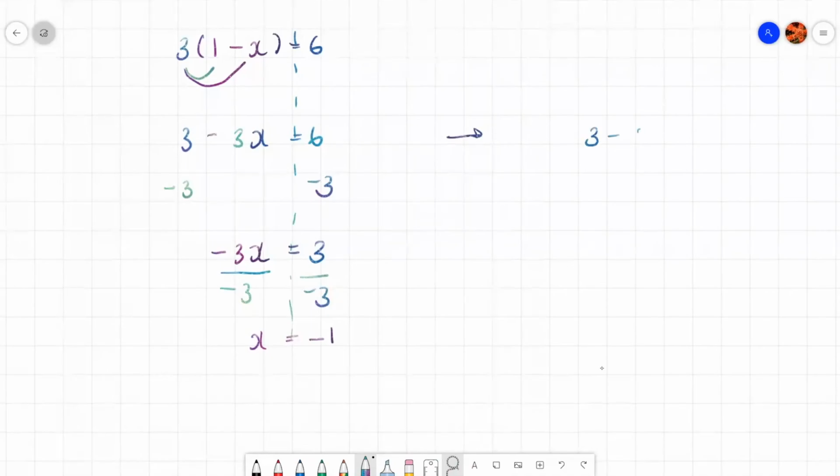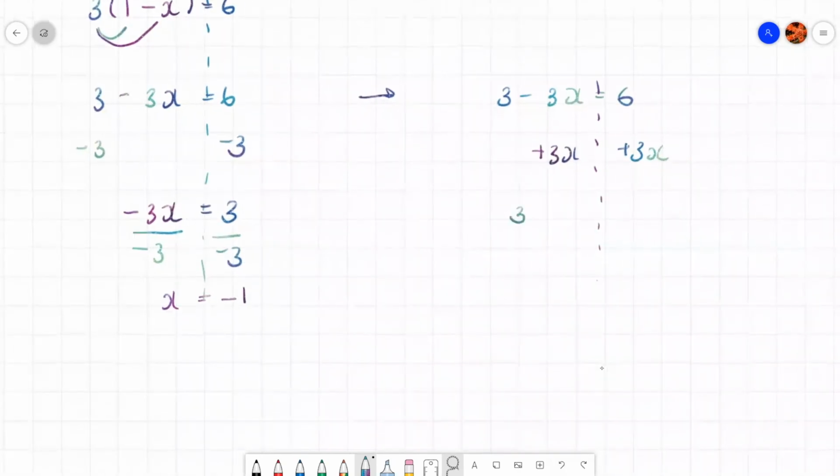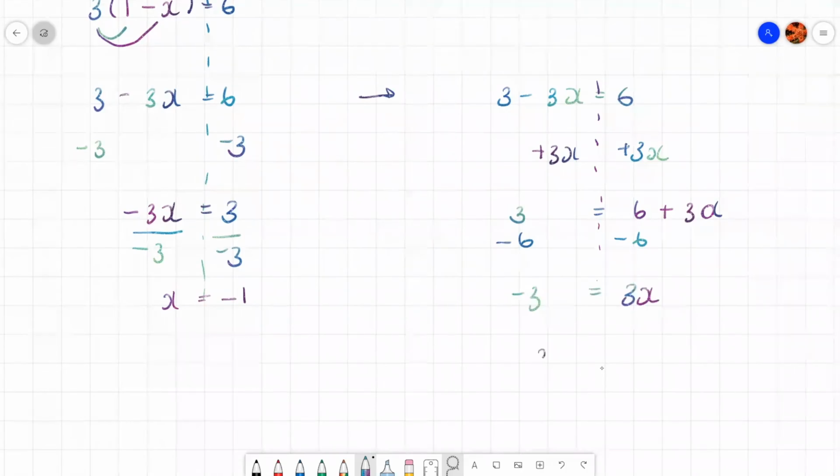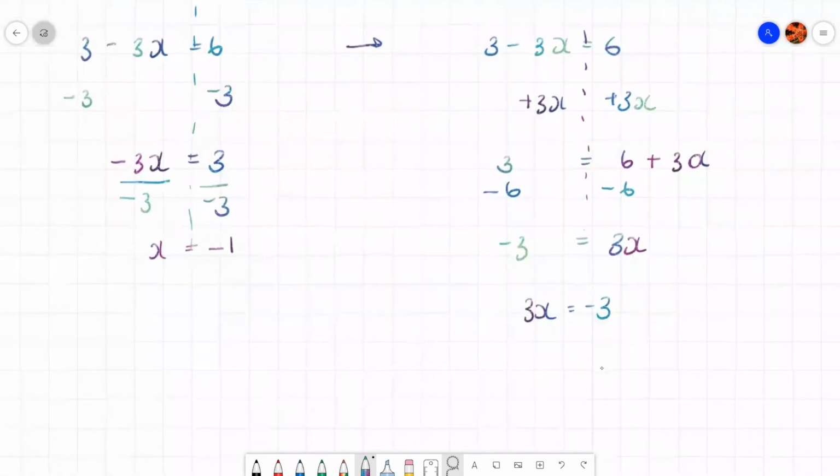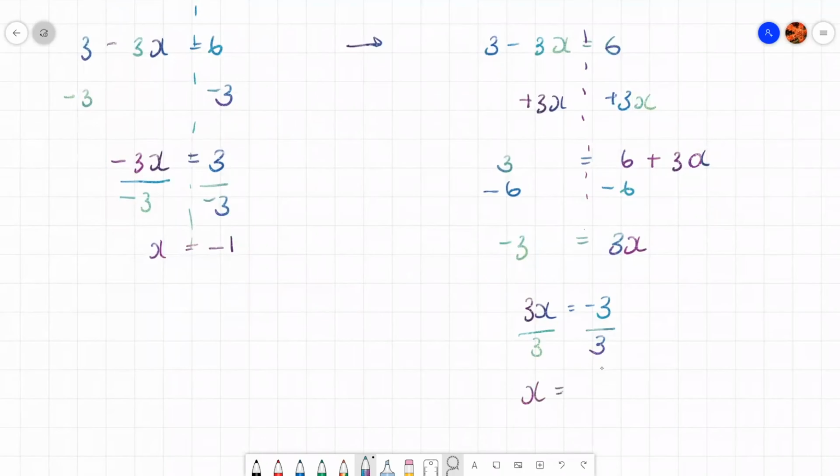Again, if you had 3 minus 3x equals 6, you could have added 3x on both sides to get rid of the minus situation at the end. Oops, let's put an x there. So you're left with 3 minus 3x add 3x is nothing. So you're left with 6 add 3x. And then I just need to take away 6 on both sides. That's minus 3 there, and it's 3x. You can swap this over if it helps you. 3x equals minus 3. Now I just need to divide by 3 on both sides. 3 divided by 3 is just 1x, and minus 3 divided by 3 is minus 1. And there you are, you end up with the exact same answer.